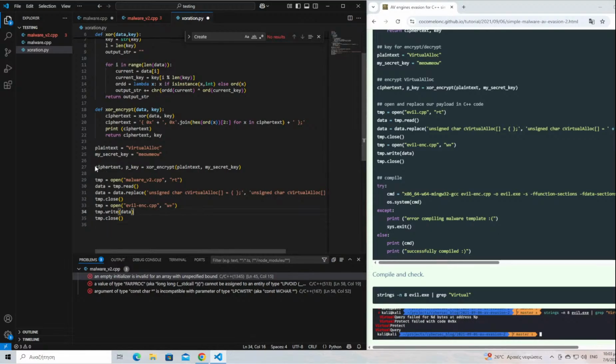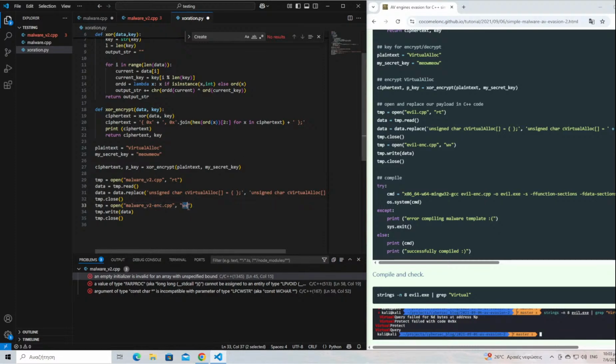The ciphertext, as we said, is going to be the encrypted virtual alloc, and it's going to close this file, and open a new file called evil encrypted plus. I'm just going to rename it to malware v2 dash encrypted c++, which is going to be the encrypted version.